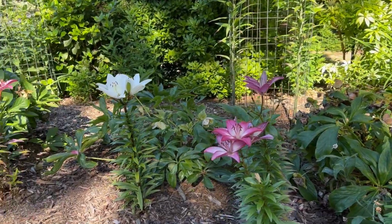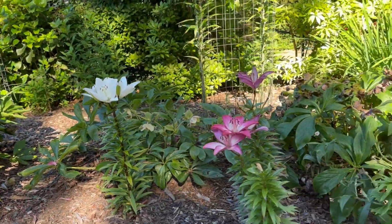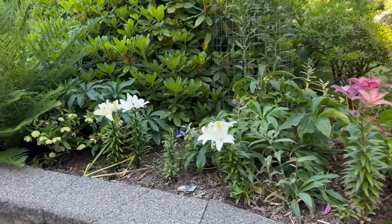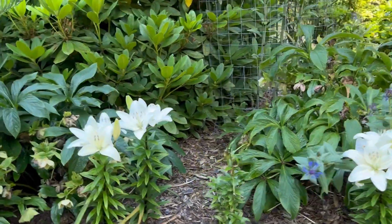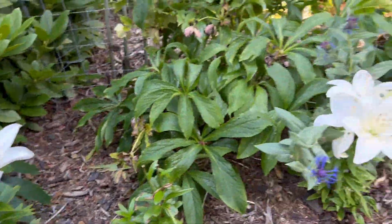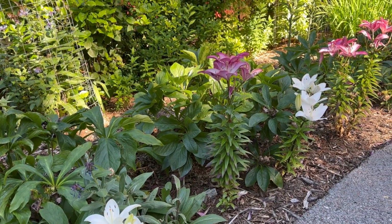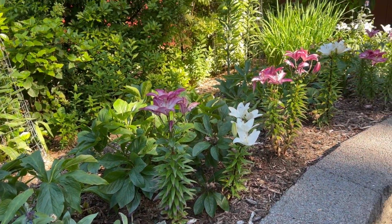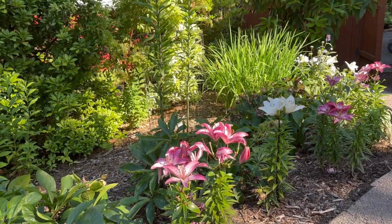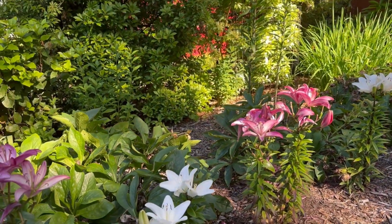And here on this side, I alternate the pink and white. Some of the pink here, they are actually done blooming. So I have only the white one that's left in this side. And compared to the Oriental lily, this Asiatic lily, they don't have any scent. I can't wait for all the Oriental lily to bloom so I can show that to you too, because that's the one they have a nice bloom.